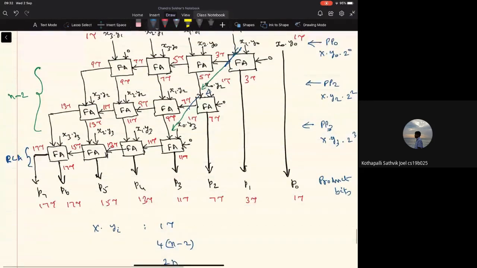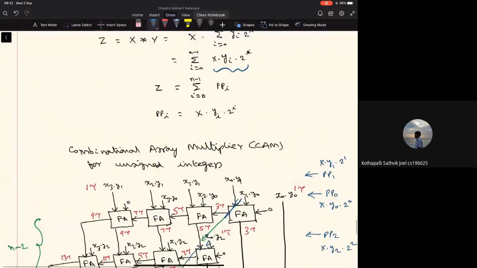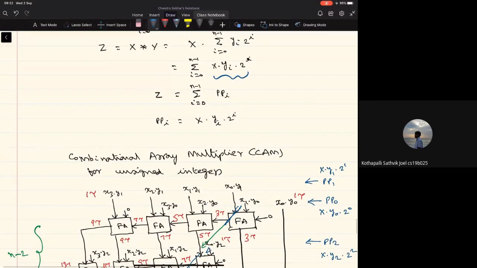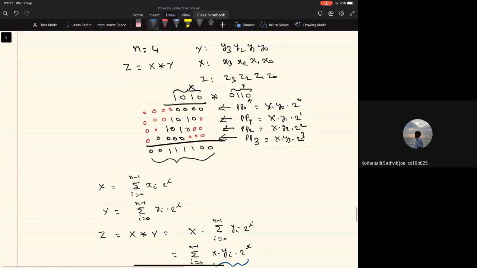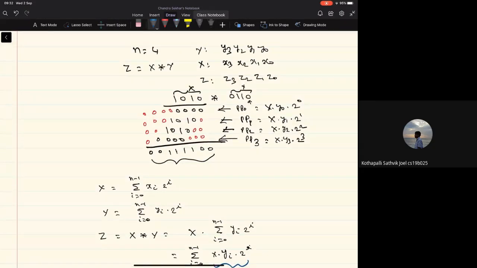What is the overflow condition here? Whenever the product is not going to fit into n bits, it has to be detected as an overflow, right? If it's 4-bit operands and the product cannot fit into 4 bits, then it will be an overflow. The example that we have seen is an overflow case because the result we get by multiplying 10 and 6 is actually 60.